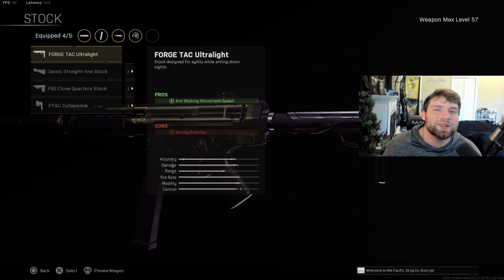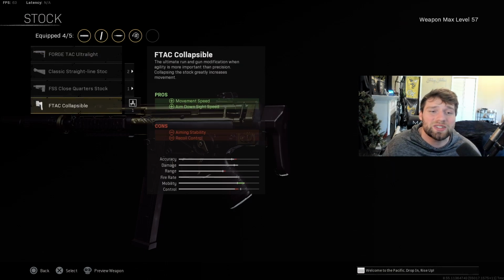For your stacker, look for something to increase that ADS speed and movement speed. Now, you will know before that we did put something to reduce that recoil, but this is going to kind of balance that out, and this is why you're able to put in that collapsible stock. You do get more recoil with this gun, but since we put the FSS light barrel on, you're able to get a lot less recoil overall.